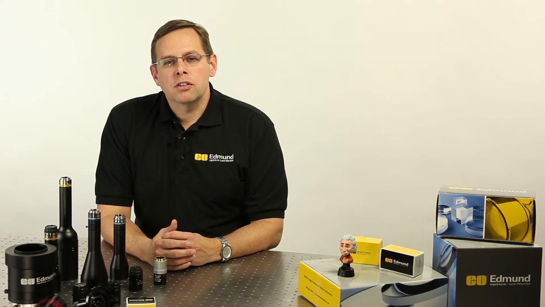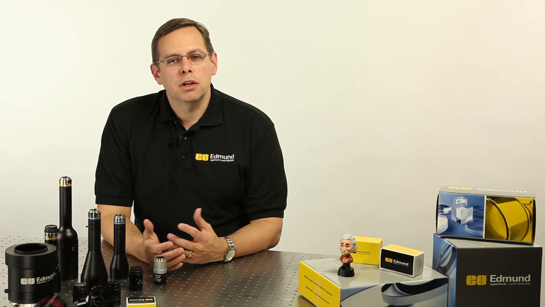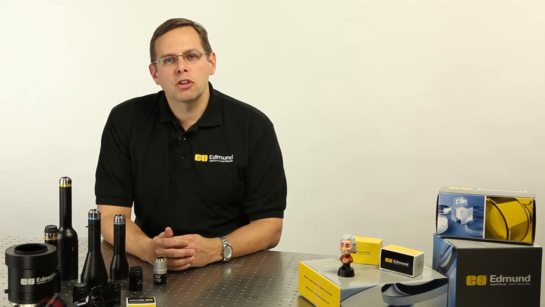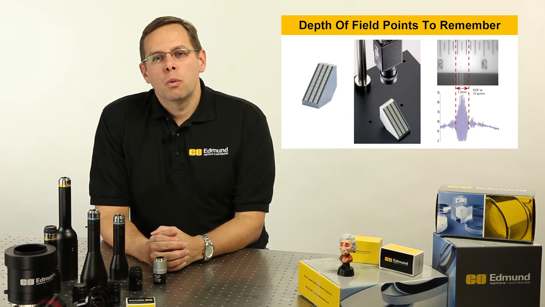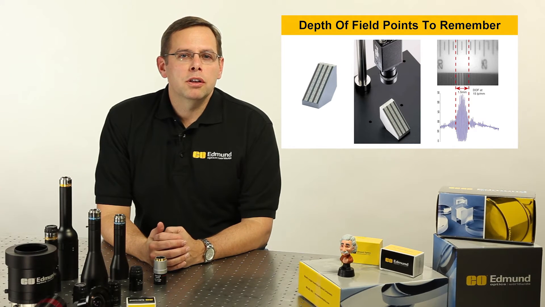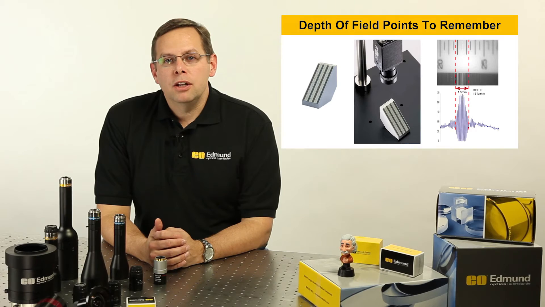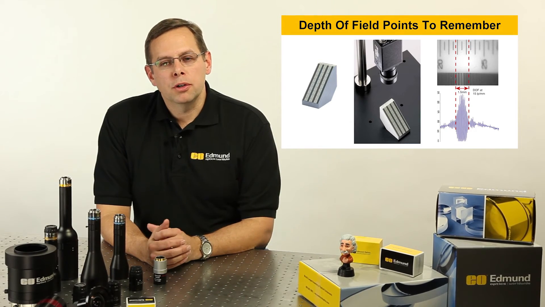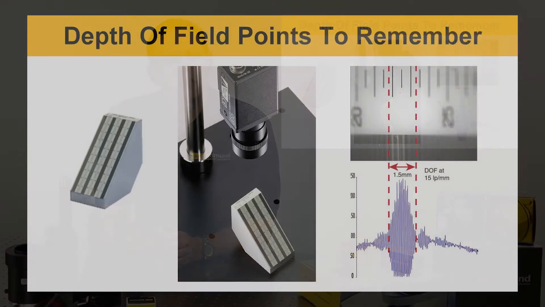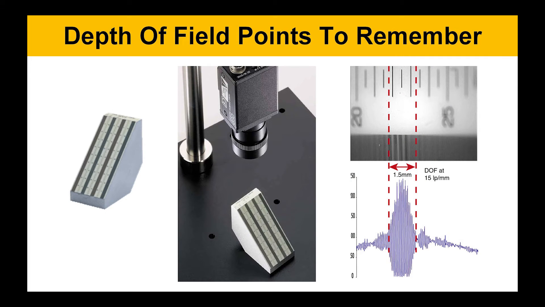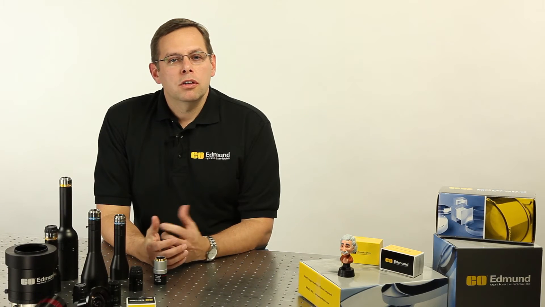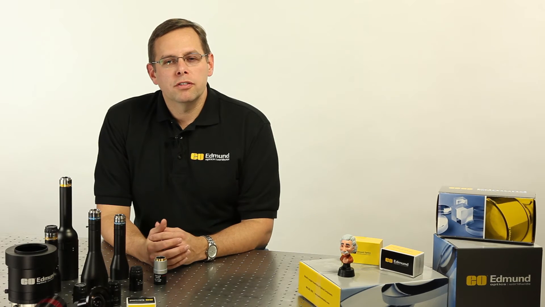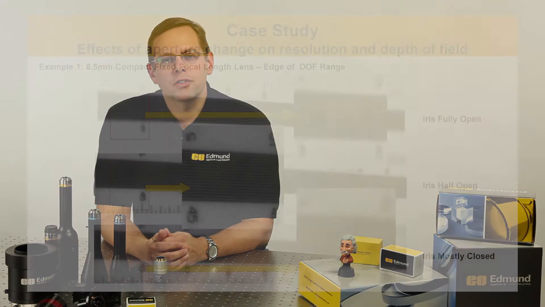With iris settings getting low and diffraction limit issues coming into play, bigger spots caused by diffraction mean we eventually can't get any resolution at all, as mentioned earlier. Let's look at some real-world examples using something called a depth of field target. As you can see in the slide, it's a wedged piece of material with lines running down at a 45-degree angle from the lens system. This allows us to find an area of best focus and see what resolution is doing both above and below it. We'll look at a couple of different lenses designed for different applications and see how they perform at different focus settings.